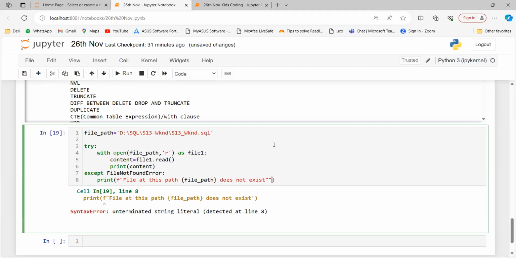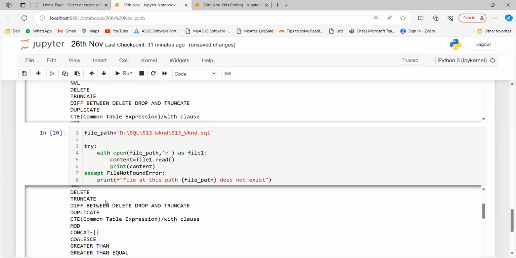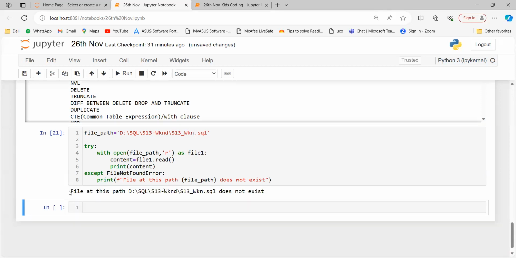Sorry. Okay. This file exists. It is telling that the file is there and you're getting this data. Now suppose I make a small modification here. I remove the D. Now this is not a file, right? I'm executing. Now it will tell you that the file at this path doesn't exist.